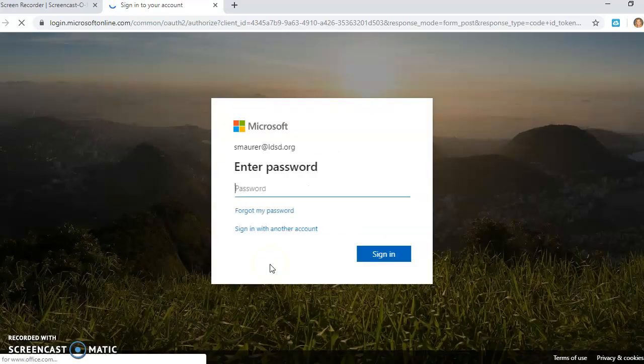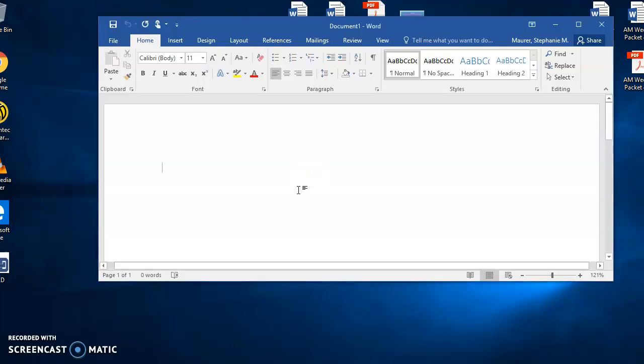This is where each student is going to be slightly different. So you can see I already have my email typed in, but the first thing that's going to pop up for you is to type in your email. Now, I do want to stress here that your email should be whatever your username is. So I'm going to put that in, bracket or parenthesis, you know what I mean? And put username. Whatever your username is to log into your computer, it's going to be the exact same as that.